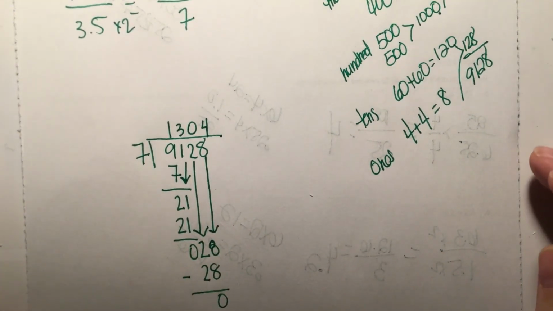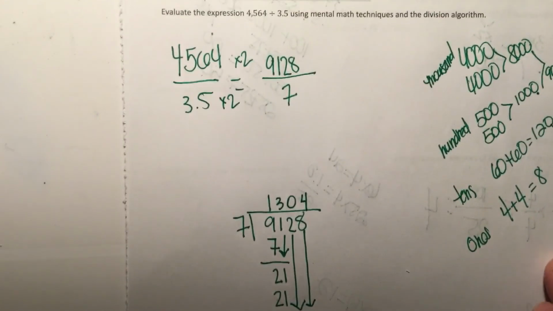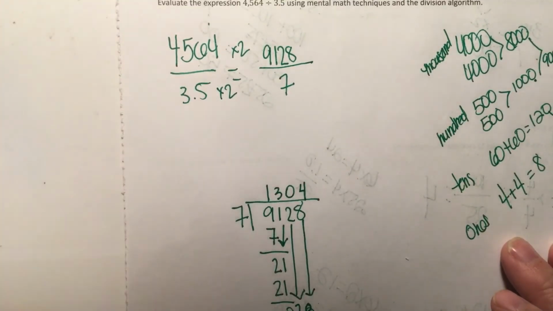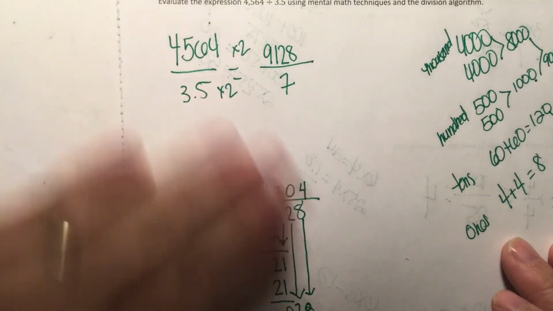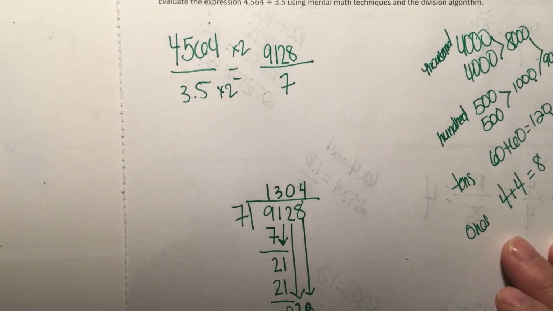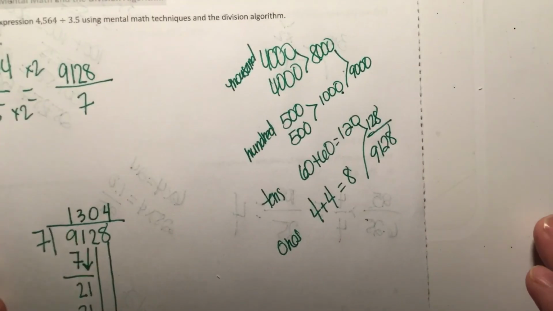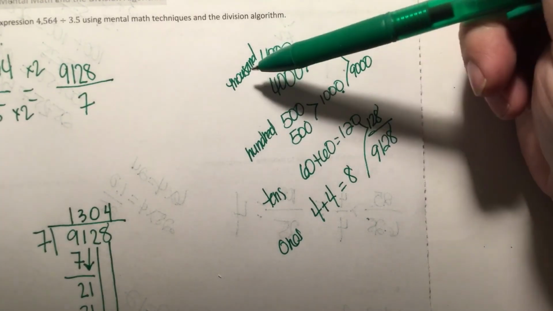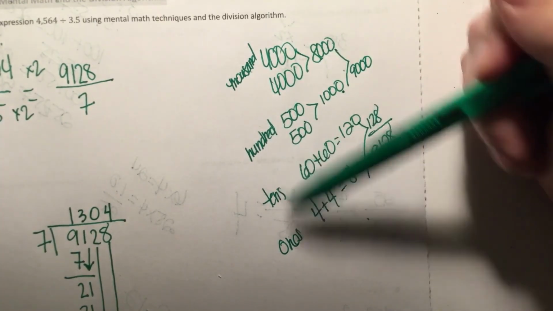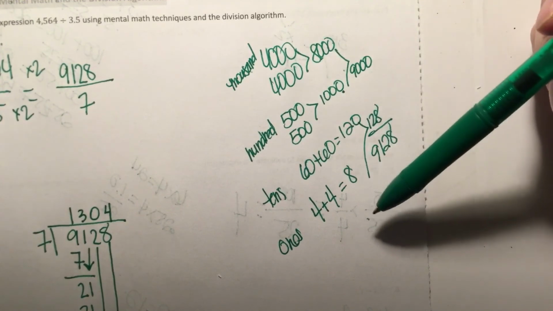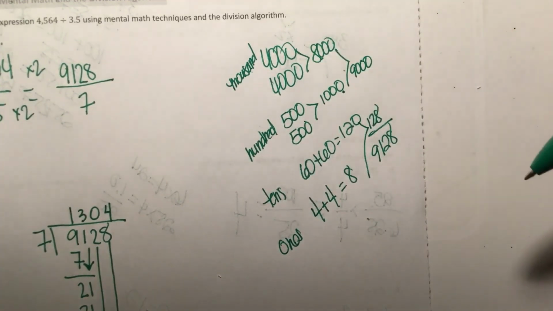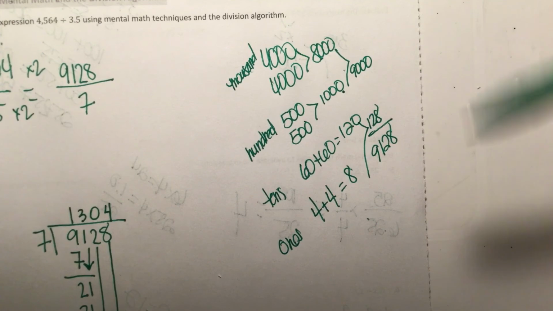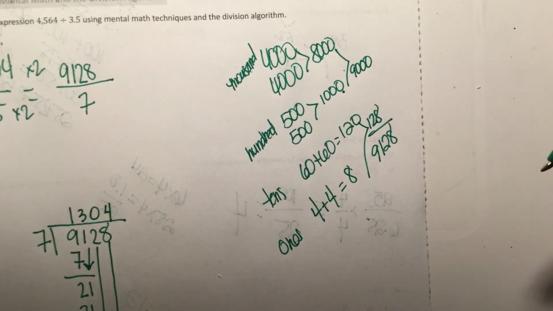Awesome. Okay, feel free to double check me, please. I encourage you to take these two numbers into a calculator, make sure they're right. Okay, so go ahead and pause and copy that. Then I want you to pause and copy this. Make sure you get your thousands, your hundreds, your tens, and your ones. You're breaking this down. Guys, this is mental math. Did you use a calculator? No. You did it in your head, right? Yep, you're good to go. So pause and copy this.